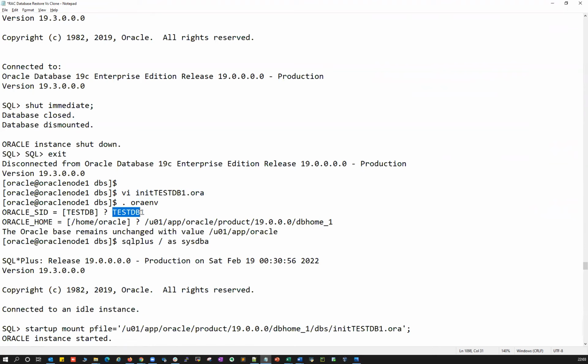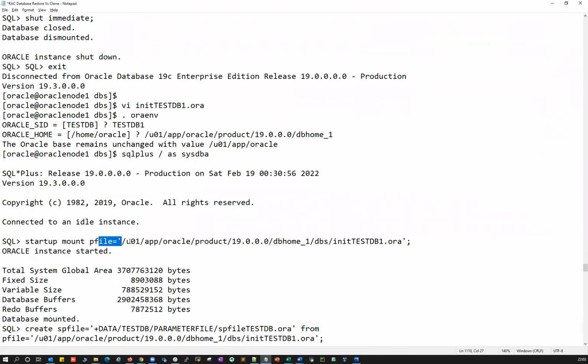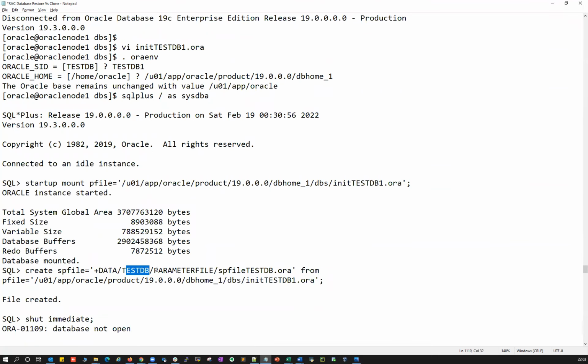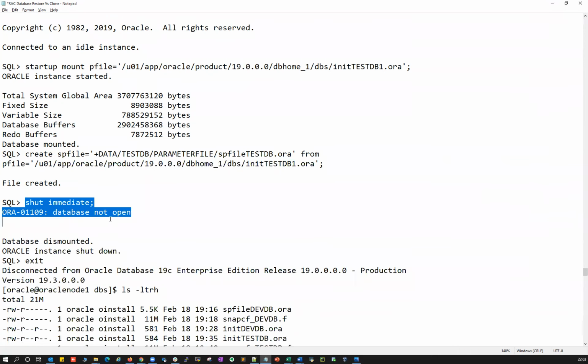Once you set the environment to the test db1 instance, sqlplus as sysdba, startup mount using that pfile, whatever that RAC modified parameter file, which has the RAC parameters here with cluster_database equal to true. Start with that particular pfile, and then create an spfile inside data, test db, spfiletestdb.ora, using that RAC modified parameter file here. And then do shutdown immediate. You're going to shut down your test db here.